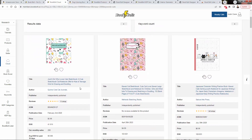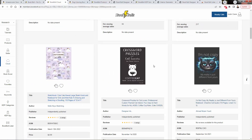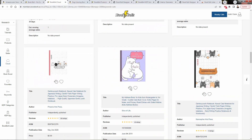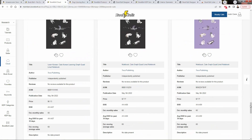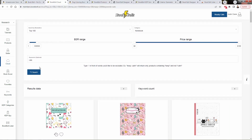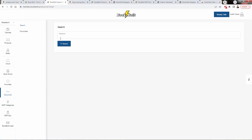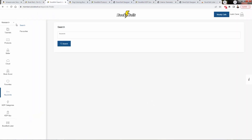Doing a cat search shows products based on bestseller ranks and price ranges with filtering options. Here's a sketchbook, a practice book, another sketchbook, a puzzle book — these are very basic designs. I'll show you how to create things like this very quickly. It's not going to be technologically challenging; you won't need to hire world-class designers. These are all popular products — in fact, the top 100 in the cat niche. Keywords are super important, and there's also a Book Bolt Chrome extension to get your products up and live.